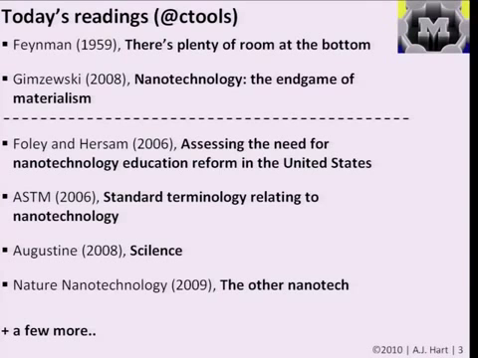And then almost 50 years later, there's an article I really like by Jim Gimzewski, who's a professor of chemistry at UCLA, called "Nanotechnology, the Endgame of Materialism." This is a mix between practical aspects and more conceptual, perceptual visions of how maybe in the future we'll be able to control matter at the atomic scale and what impact that could have on science and society. It gets a bit wild in terms of this ultimate control of your mind stuff, but I think it's a nice treatment of both aspects. This is actually in a journal called Leonardo, which is an art and science journal, and it has that flavor as well. So I highly recommend these 2 articles.